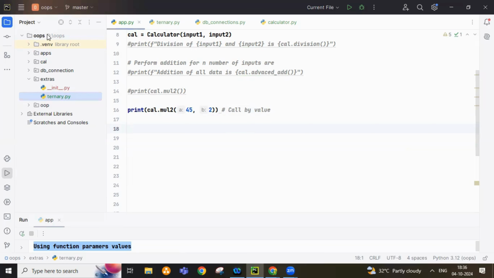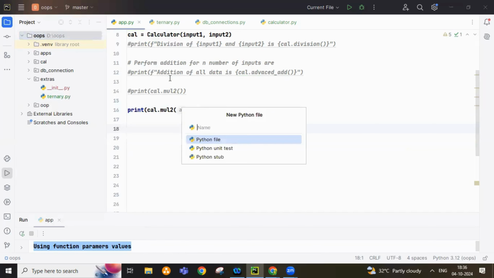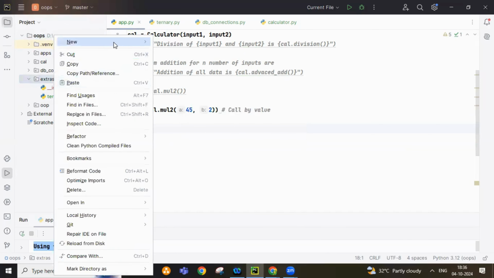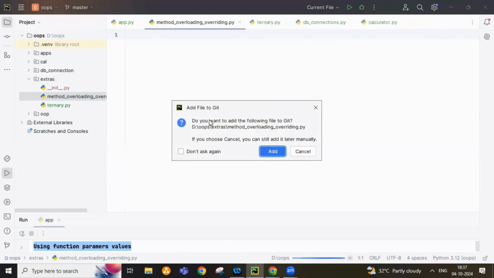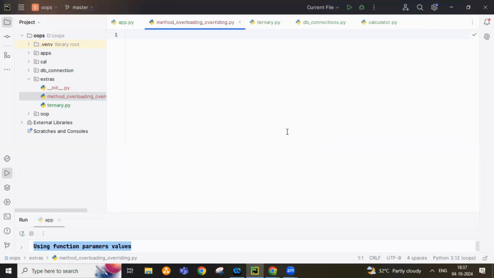Not with this. I can use extras for that. That's where I have created method overloading and overriding.